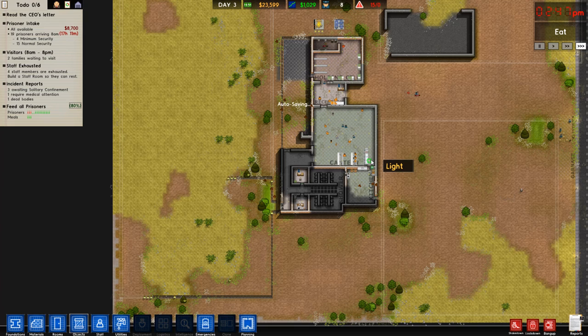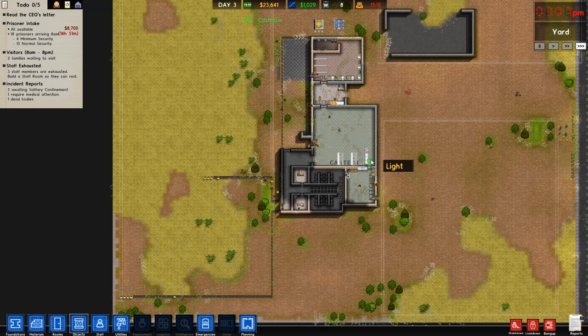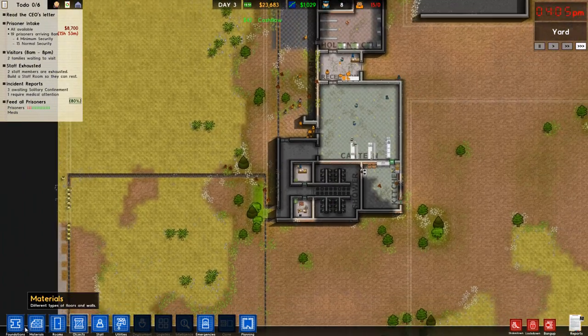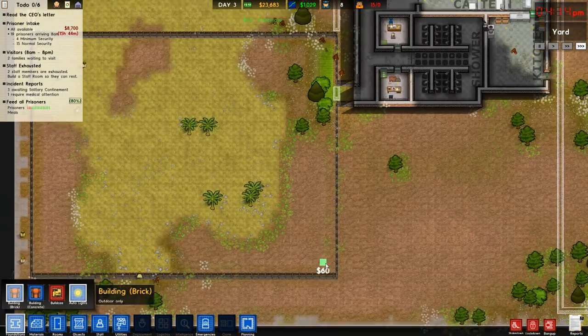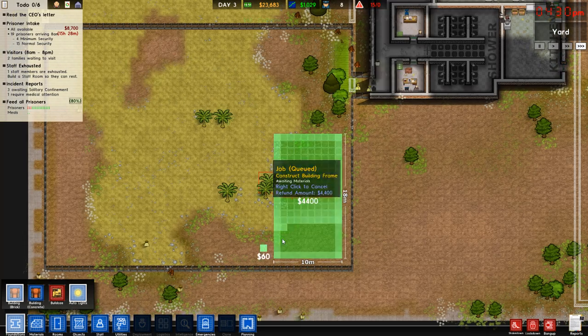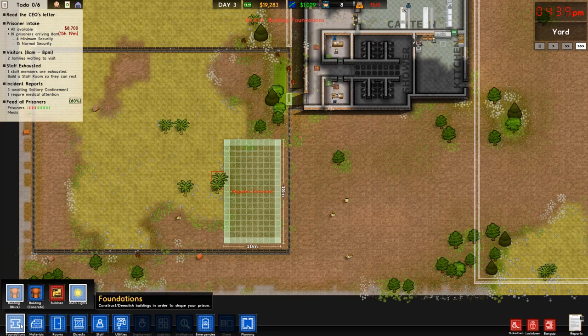We'll make a perimeter fence, and typically prisoners don't break out the fences. Keep that up for now, and we will shortly build a dormitory to store all of these guys. Alright, I think we'll go with 10 by 18 dorms like that.